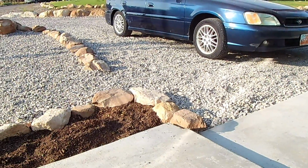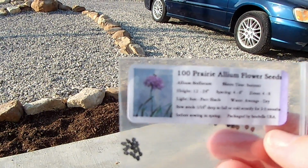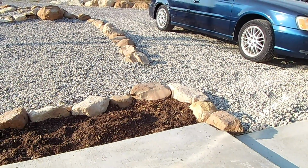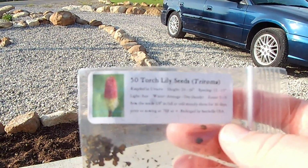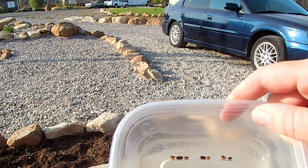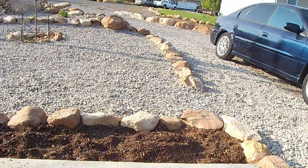What I have is prairie allium. It plants in the fall, or you cold stratify, but we're in a really cold area, so I don't need to cold stratify because it's going to get cold. I also have torch lilies, which I think are going to be really pretty. And in my little bowl here, I have Baptisia, or blue indigo bush. And so we're going to have some blue, some purple, and some orangey red flowers in this garden.